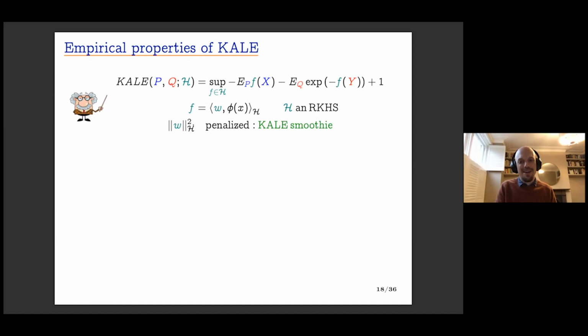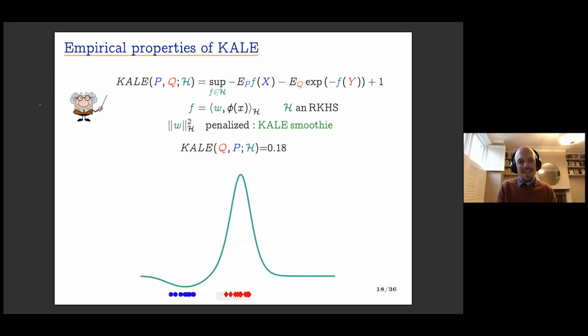So let's look now at how the KALE smoothie performs. Here we see this for the blue and red, which are a little bit disjoint. And as red approaches blue, you can see that the KALE smoothie is dropping, right? So it's going from 0.18 to 0.12. So indeed, this is a constructive divergence measure. This is telling me that red is approaching blue. So this is a good thing. This is telling me that as a critic class, the KALEs, or the variational lower bounds, are actually giving helpful feedback to my student.